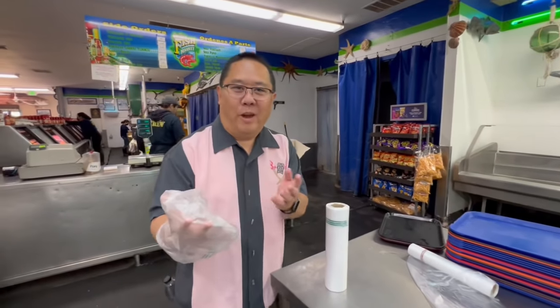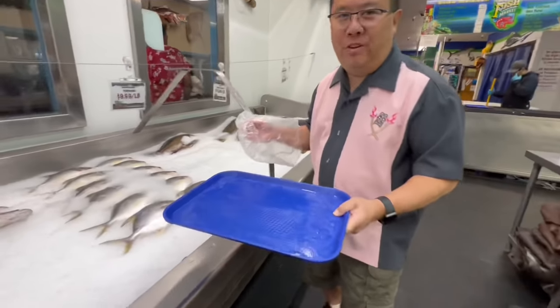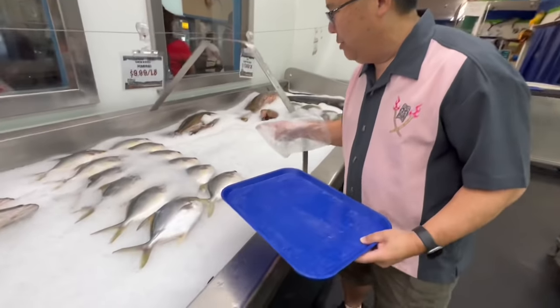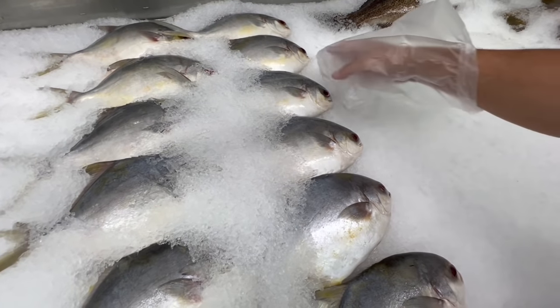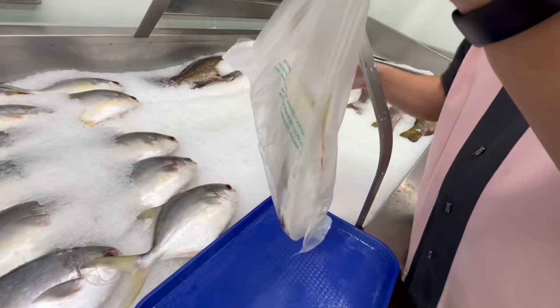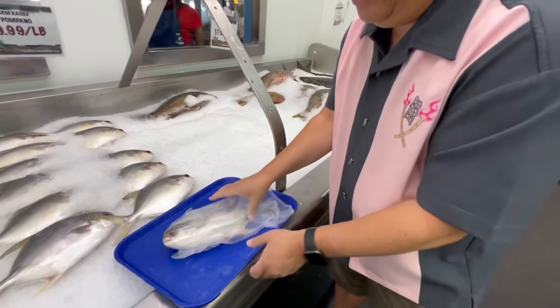We saw Mark Wiens's video - this is the way he did it. We just got a bag. Tell me in the comments below if this is correct, but basically the way to pick a very fresh fish is to look at the eyes. If it's cloudy you may not want to get it, so get one with nice clear eyes. This one looks pretty clear. We're going to go for this one - pretty good weight to it. That's how you bag a fish without getting your hands dirty, and now we give it to the guy over here.